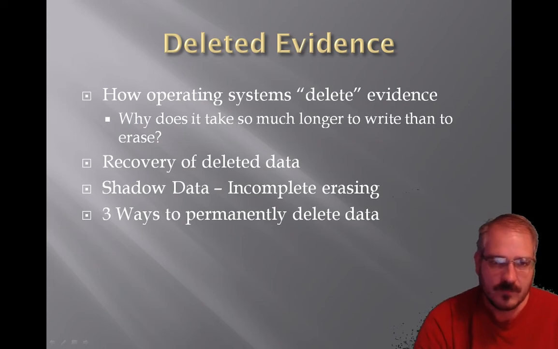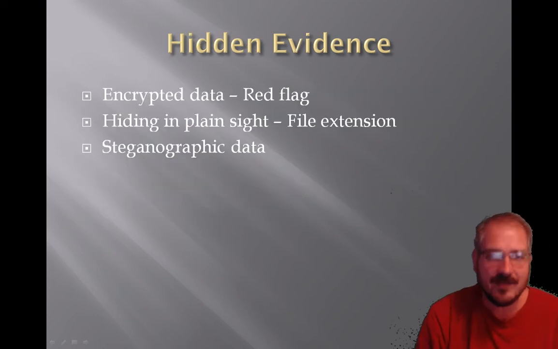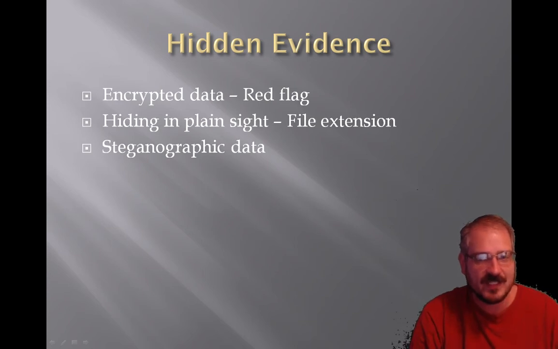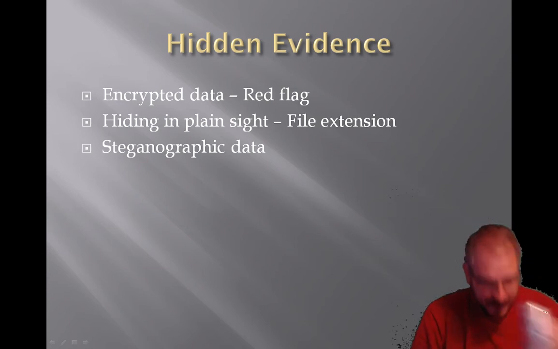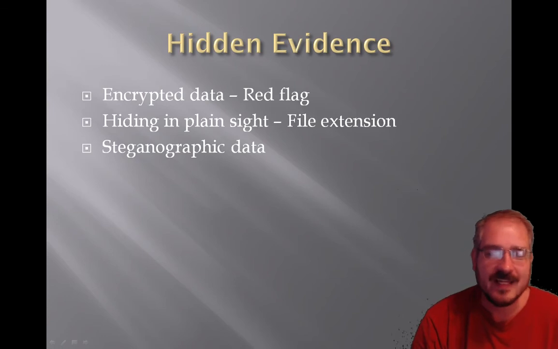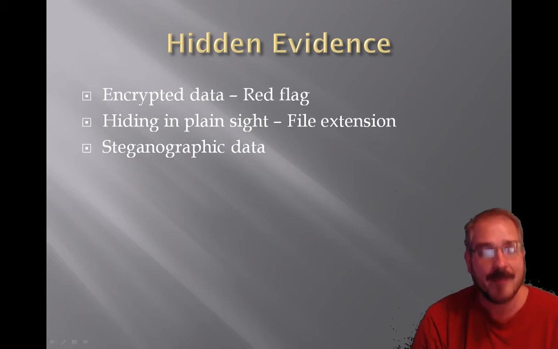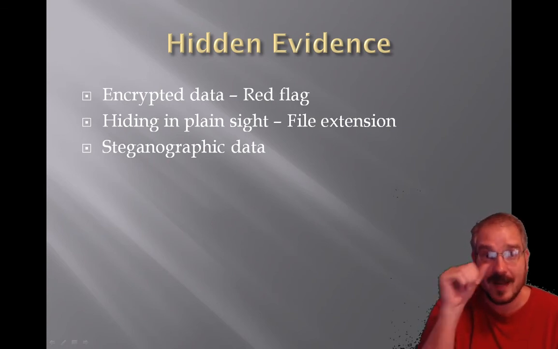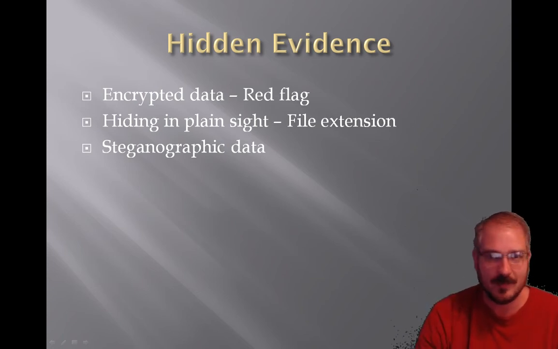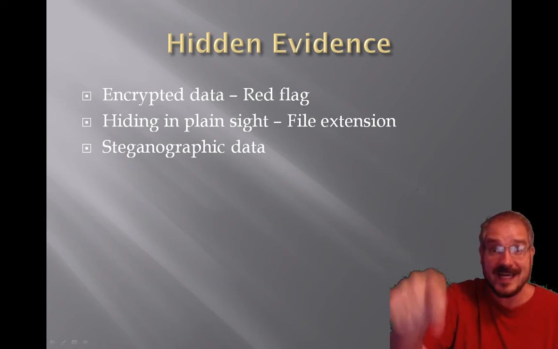Okay? So, we're also looking for hidden evidence, things that the person has specifically tried to hide. Now, the easiest, most common way to hide data is with encryption. That can be very good, because encryption can be very hard to break, mathematically. But encrypted data also sends up a really big red flag. So if I load an image into FTK and say, hey, process this image and tell me what I got, one of the first things it's going to do is look and say, hey, look, there's an encrypted file right here. There's an encrypted file.